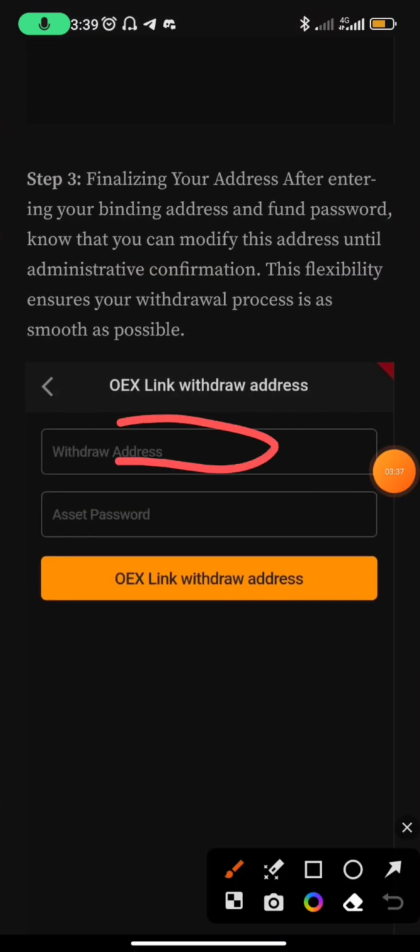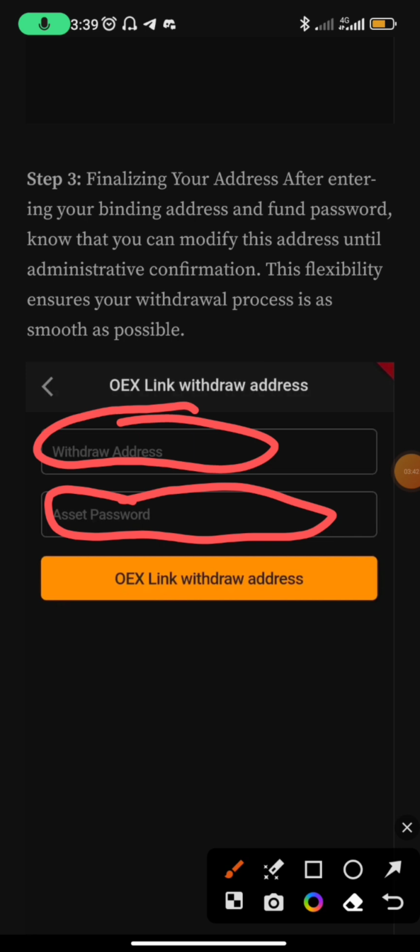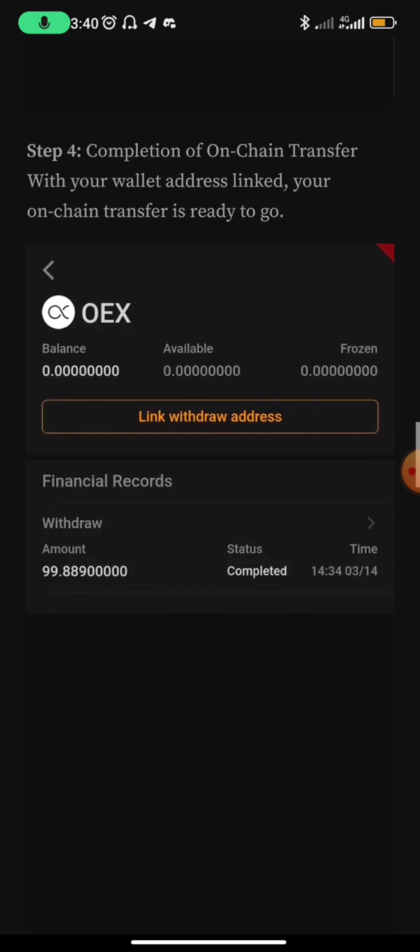Once you paste it here, you put your asset password. You can either use MetaMask, you can use the OKX app, and you can also use Trust Wallet, OKX Wallet, anyone of your choice that you know you can handle very well. But I just rather advise you to just use OKX for easy doing, because they are going to make things easier for us through the app. You understand? So it's all trust is yours. So this is how it's going to be.